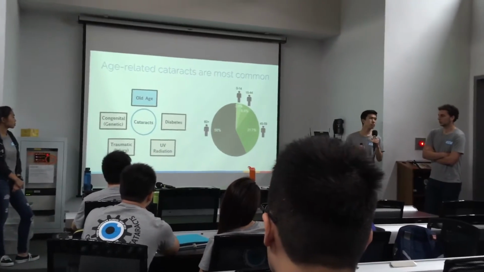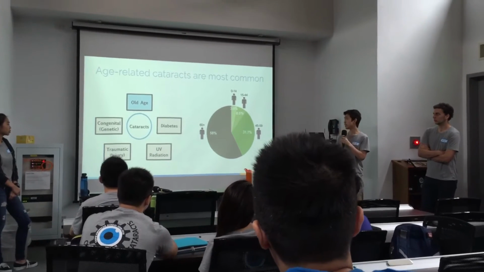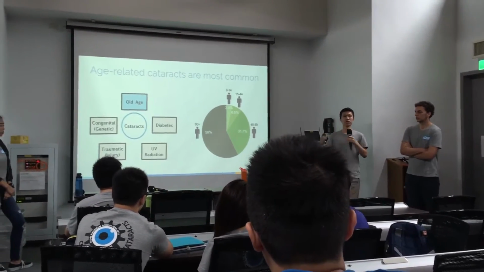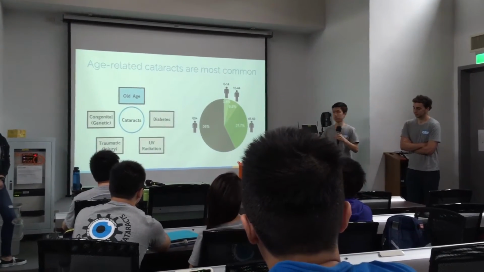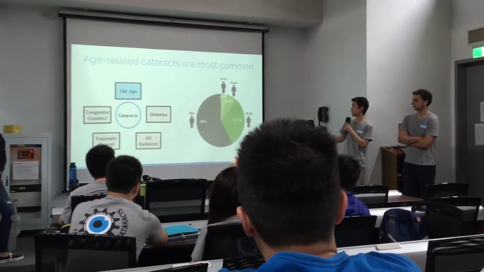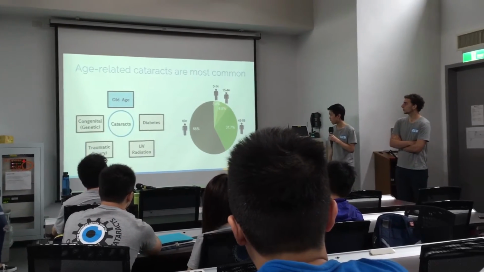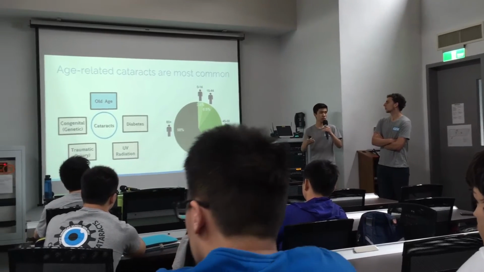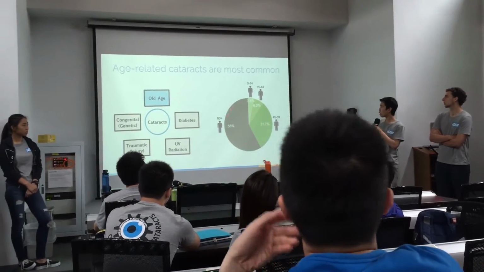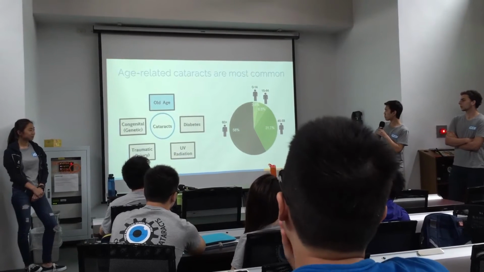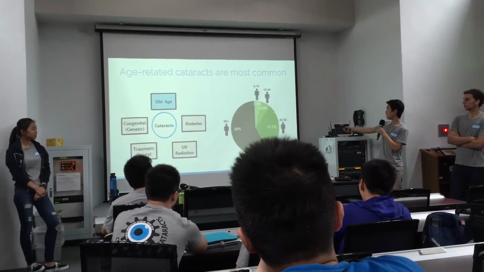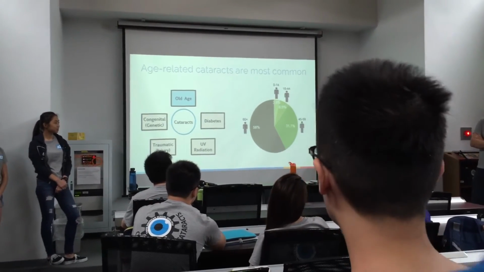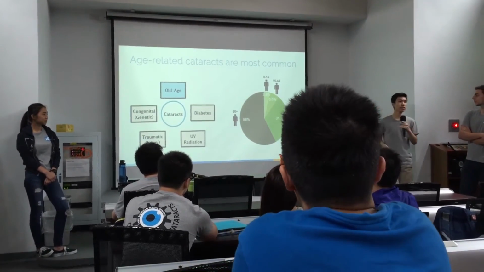But by far the single most prevalent cause of cataracts is old age. Simply, as time goes on, as we age, all sorts of damage build up in different forms. They accumulate to cause cataracts. This fact is shown by the pie chart here, which shows all the people who have been diagnosed with cataracts. You can see an overwhelming majority of all the people who have been diagnosed with cataracts are either 45 years old or above. So there's a clear correlation between old age and the onset of cataracts.